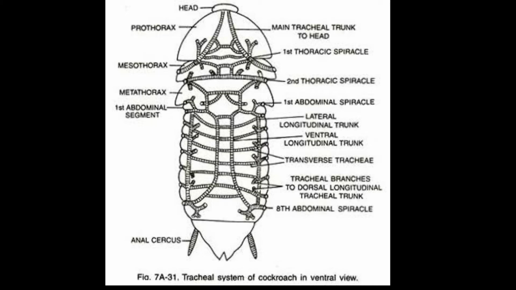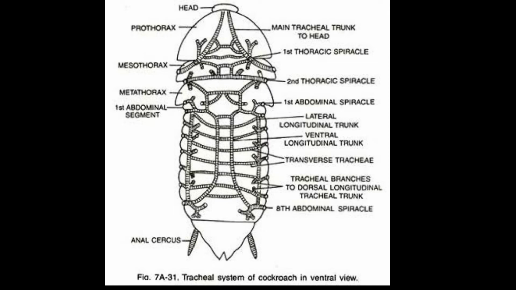Okay? Each dorsal and ventral tracheal trunk originates from a trachea given by first abdominal spiracle, extend up to a segmental branch from eighth abdominal spiracle. Remember the origin. Okay? 6 tracheae originate from each mesothoracic spiracle, which supply head, prothorax and mesothorax. From the remaining spiracles on each side, 3 segmental tracheae are given. The longitudinal trunks and the segmental tracheae are swollen at several places and are known as air sacs. It is also a short question. What is air sac in cockroach?